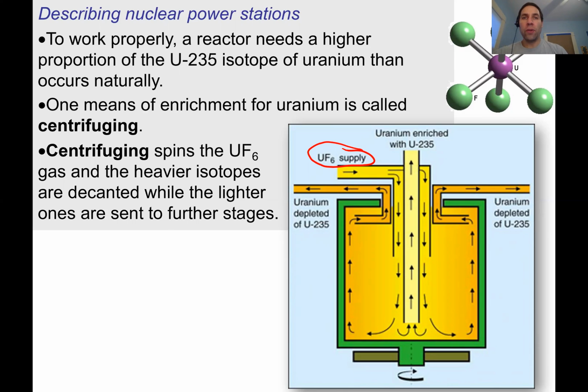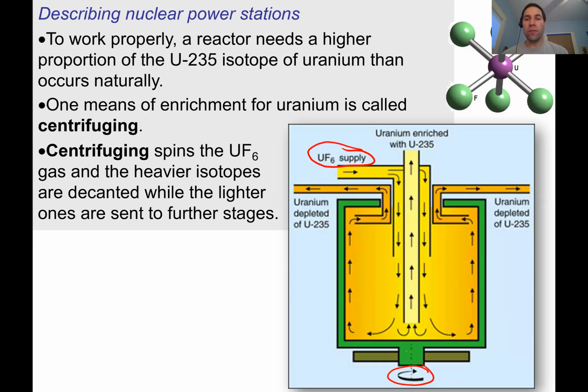Okay, and if you've ever used a centrifuge before, you know what happens. You turn it on and it spins. And you can see down here, it shows that this centrifuge, this container is going to spin. Now, the other thing we have to remember, and this goes back to first year physics, if you think about it, more massive items, what are they going to do in a centrifuge? Well, if you think about it, the more massive items, they have more inertia. That means it's harder for them to change direction. So as the centrifuge spins, those more massive items are not going to be able to change direction to keep that spinning motion, as well as lighter items, okay?